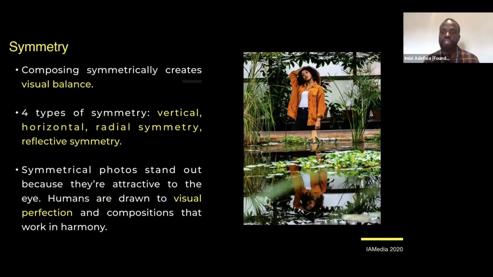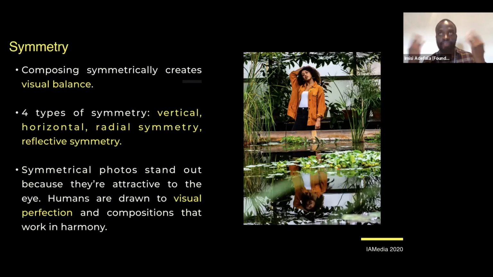Okay, so now we're talking about symmetry. Remember when I said at the start that in photography, especially how the camera works, we try and think about the eye. I always say the eyes are the best cameras in the world, right? We have to really think about how our eyes and our brains process information, especially in the way it relates to the world. In the world, there's a lot of patterns and there's a lot of symmetry naturally. And we look for patterns, symmetry and continuation within the world because it enables us to process information easier. Okay, we're always looking for patterns.